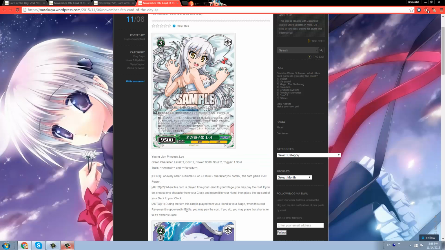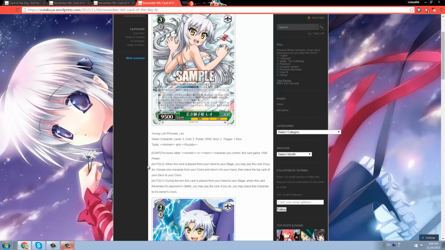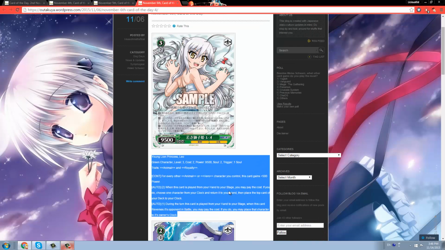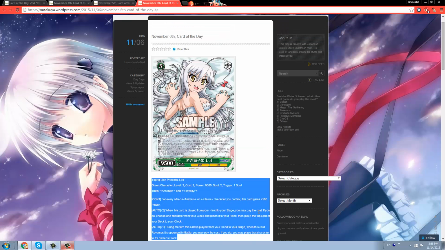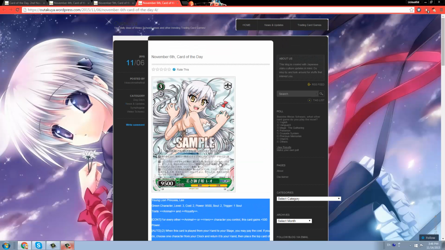If you're running green, you could consider running 1 to 4 of these Leos, because clock kicking is always really good, especially with Charlotte running around nowadays. Clock kicking can be a really good way to stop them in their tracks. So overall, very playable and very sexy art.